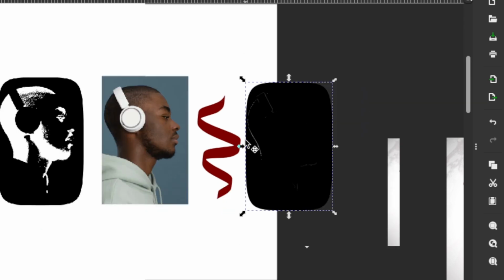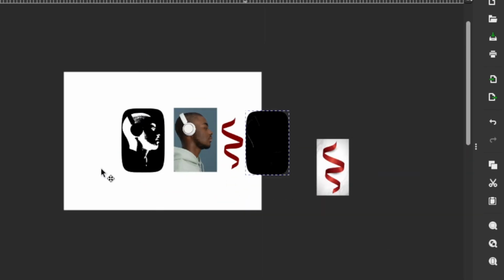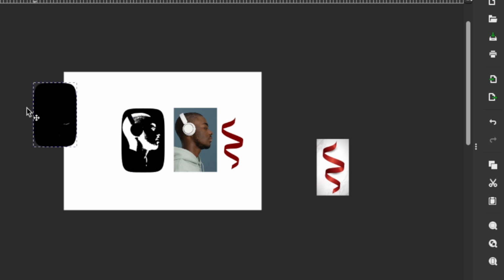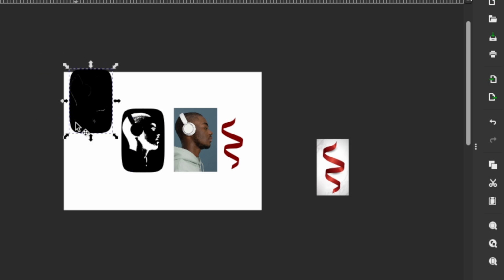But yeah, that is it about the trace bitmap. It converts an image or JPEG into a vector, though it's not perfect, but it is something close. If you want something more perfect, you can use the Bezier tool to trace from scratch, though that is time consuming. But regarding the quality, that is the best you can get. Also, if you are curious about using the Bezier tool, check out my video on the Bezier tool. I will link the video in this video for you to check it out.